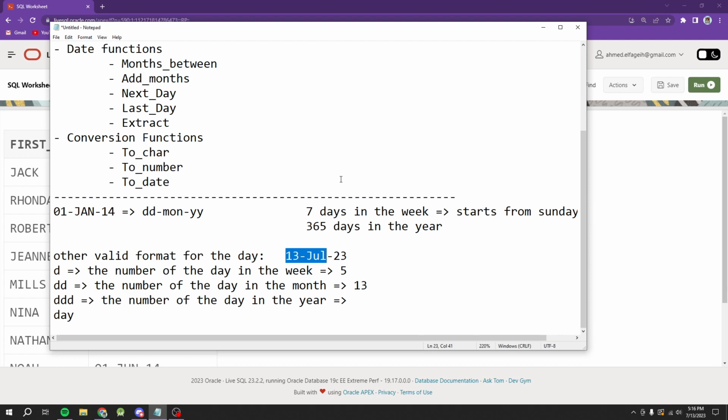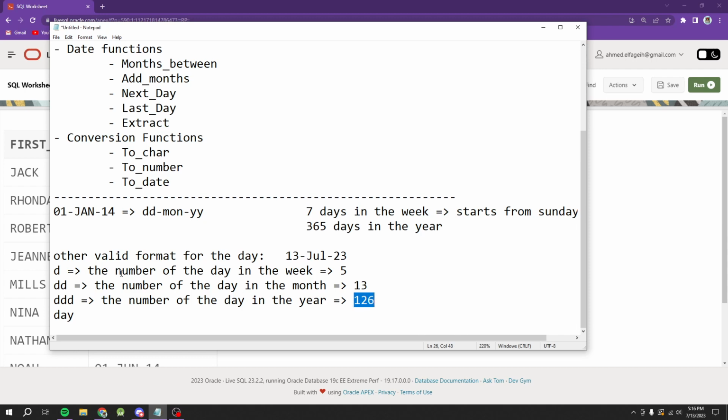Taking that into consideration, for the sake of example, let's say today is the day 126 in the current year, which is 2023. Until this reaches the end of December, which is the last day of the year, this will give you 365. By the way, this number may not be accurate, it's just for the sake of example.